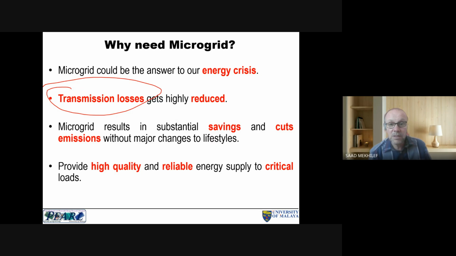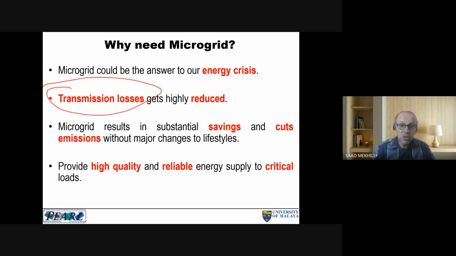And when we see 18%, don't take it lightly. 18% of 1 kilowatt, we're talking about almost 200 watts. When I say 20% of 1 megawatt, it's 200 kilowatts. When I say 20% of 1 gigawatt, you can account the amount of saving, and the losses in the transmission lines, and then the cost and the maintenance.